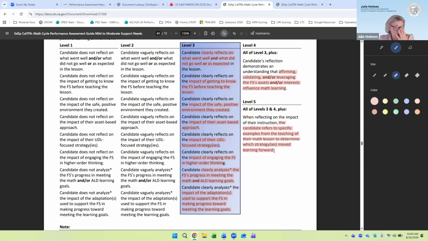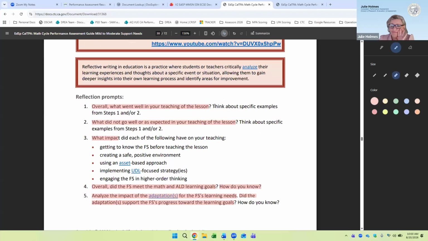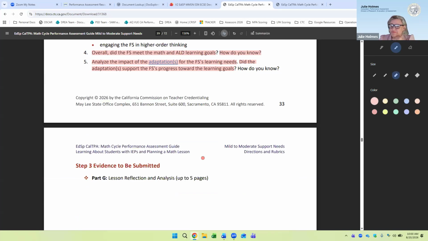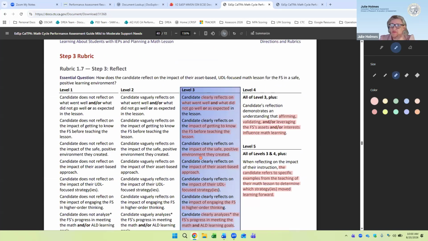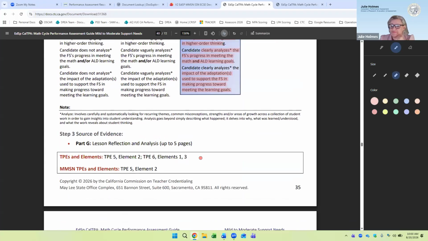Because sometimes we're surprised when we think back on it and we go, oh, wow, that really worked. That really moved the learning forward when I said this or when I did that. And if you look back at the prompts, we kind of say, hey, think about it, think about specific examples. So really point that out to your candidates to always be thinking about that. And that wraps up step 3, reflect.